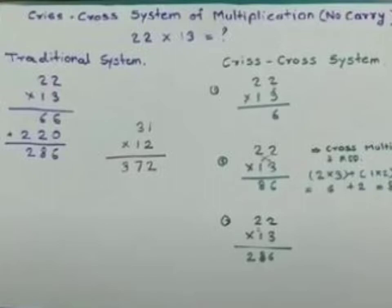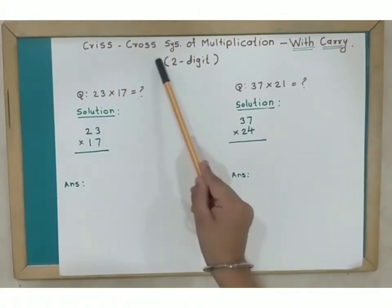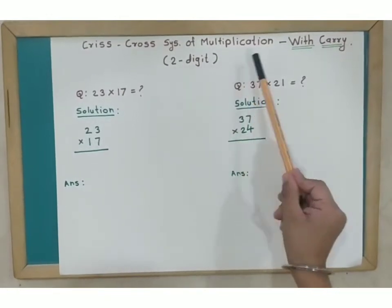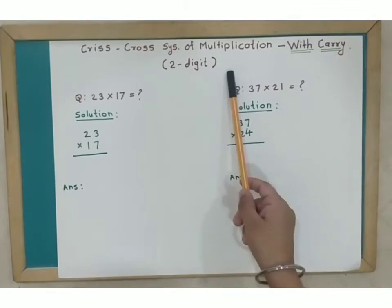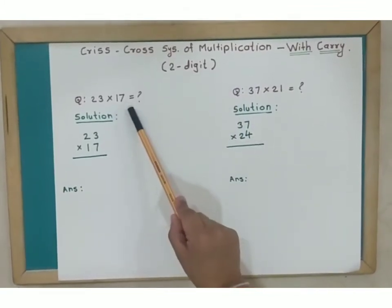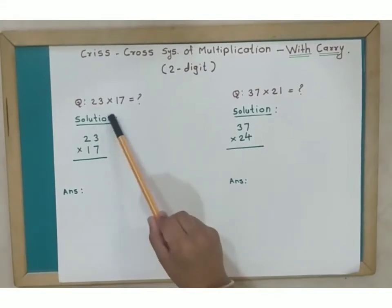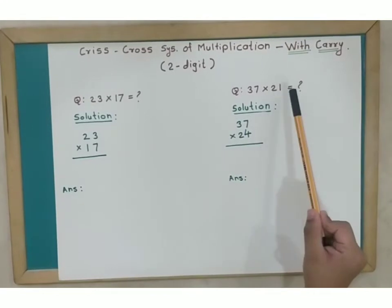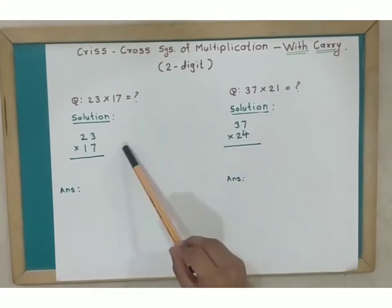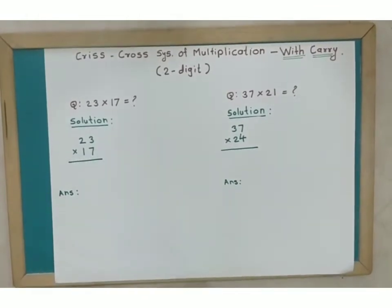Let's start for today. We are going to learn the criss-cross system of multiplication with carry for two-digit numbers. Today we are going to solve two questions, 23 multiplied by 17 and 37 multiplied by 21. So we will solve the first question, 23 multiplied by 17.